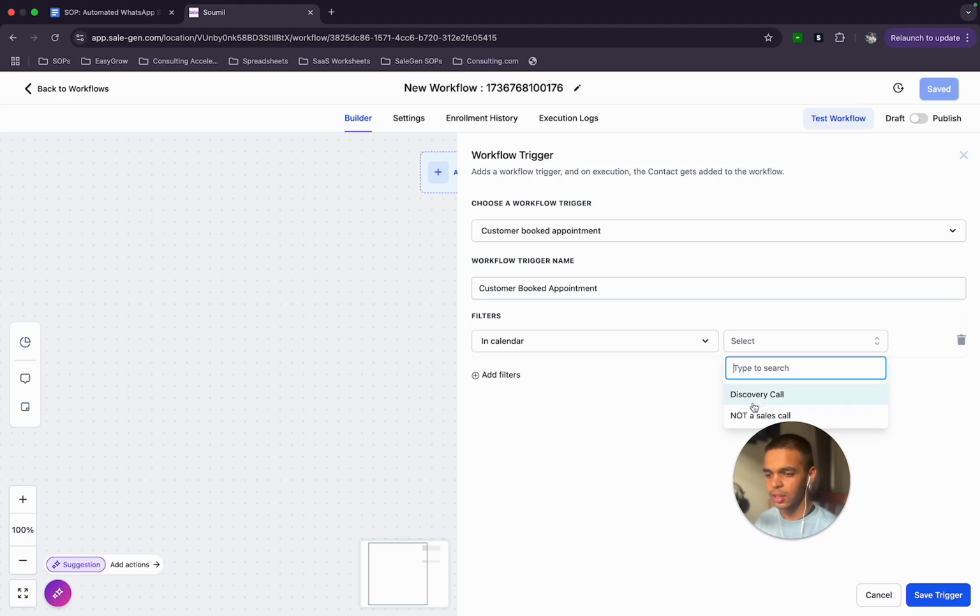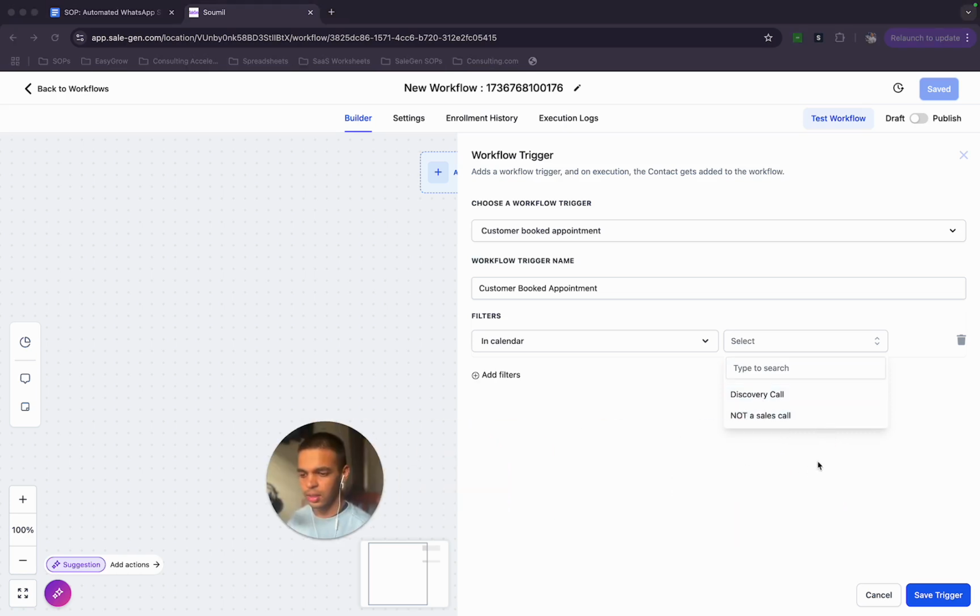I just prefer that. So no, actually I think the calendar which we're using for the discovery call is not a sales call. We created two calendars, if you remember. The first one being not a sales call, which is basically the discovery call, and the other one being a demo call. In this account, I actually don't have the demo call calendar. I'm doing it on my own personal account. And the reason I don't have the demo call calendar is because I personally don't take two calls. I do a one call close. So this is my discovery call calendar, which I call not a sales call.